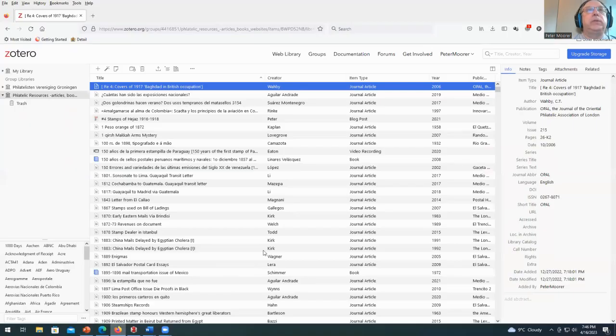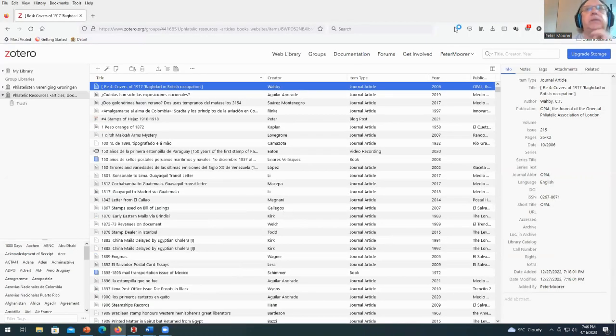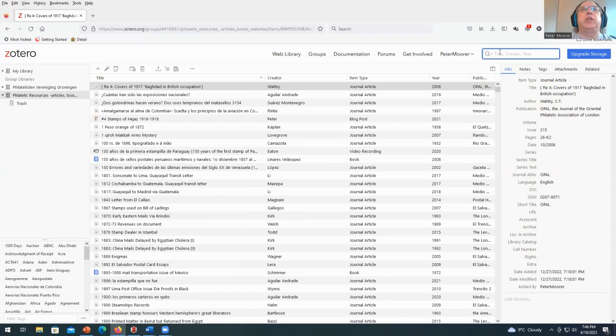Now I go to online, and this is my own Zotero online. Zotero copies all the information that I have in my personal installation and saves it online.